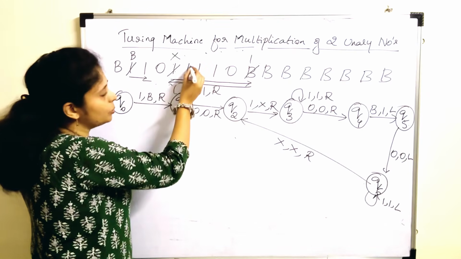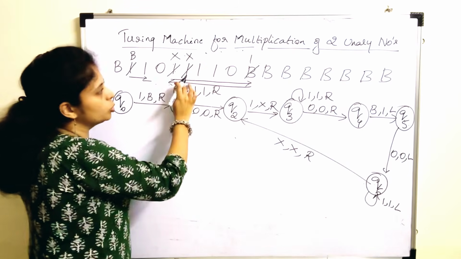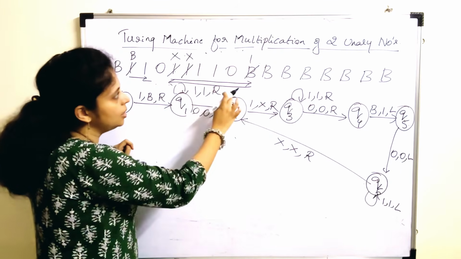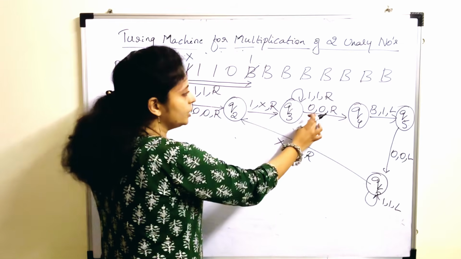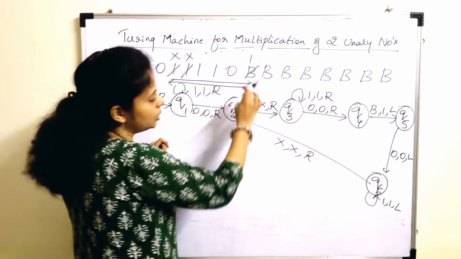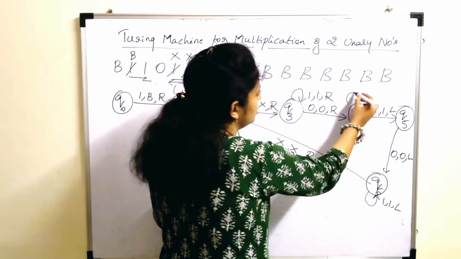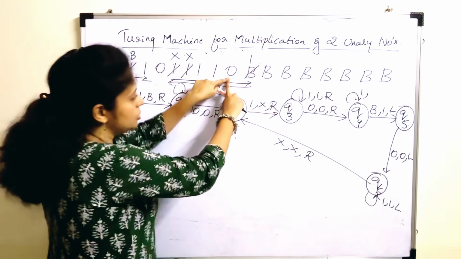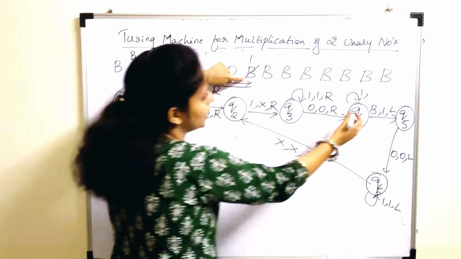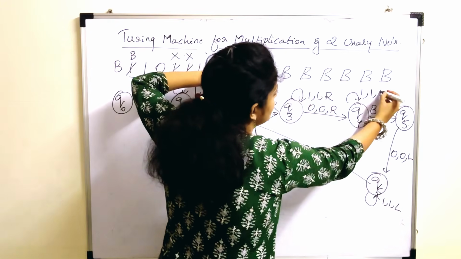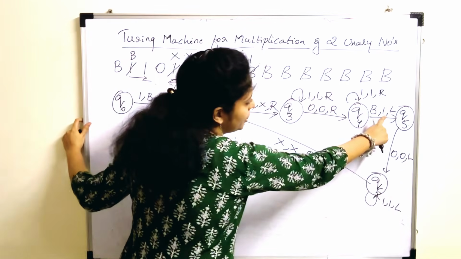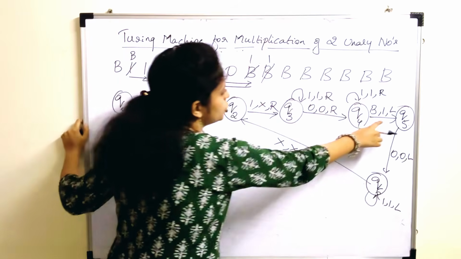So now we are at this point, 1 will be marked with X, move towards right side. So while moving towards right side, you will get n number of ones. And when input is 0, 0 will remain 0 only. And in between you will get 1 also now. So after marking this 0, you will get n number of ones. So that 1 will remain 1, move towards right side. Now we have second blank. That blank will be marked with 1, move towards left side.